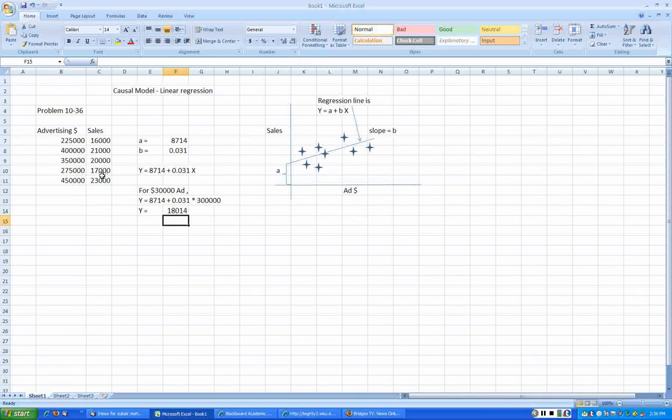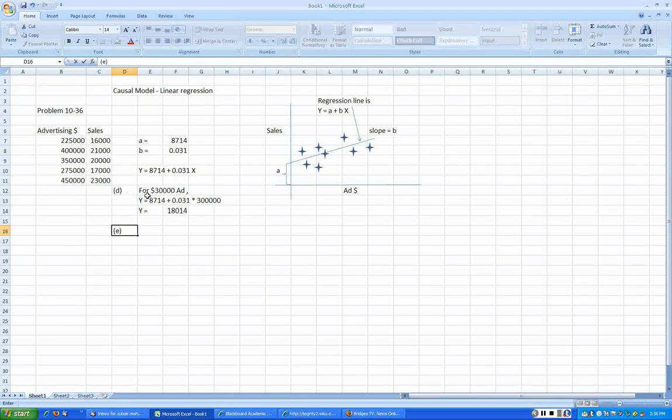In this case, these are the number of passengers on the cruise lines. Okay, so that is part D of the problem. Part E of the problem is: estimate the amount of advertising that would need to be done to attain a booking of 22,000 passengers.